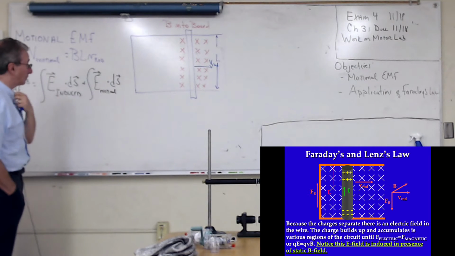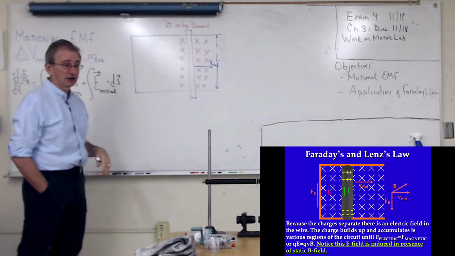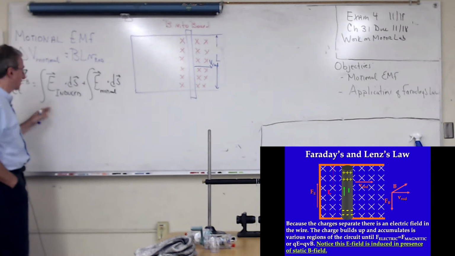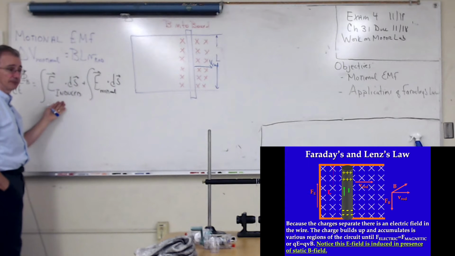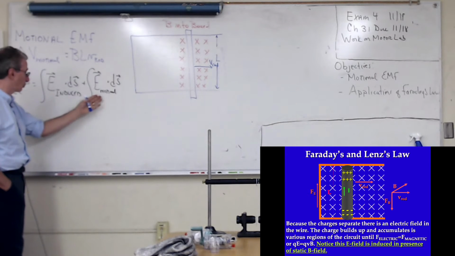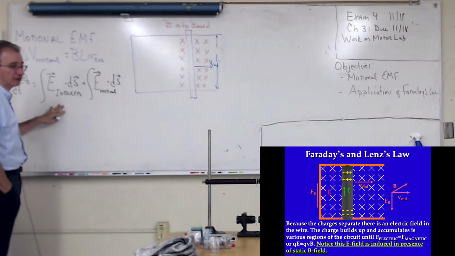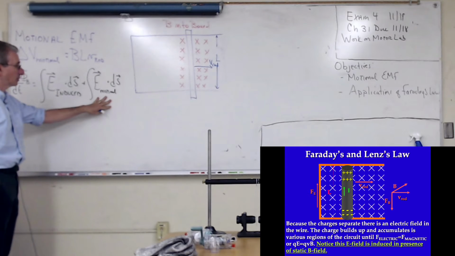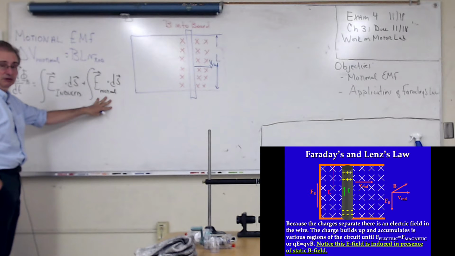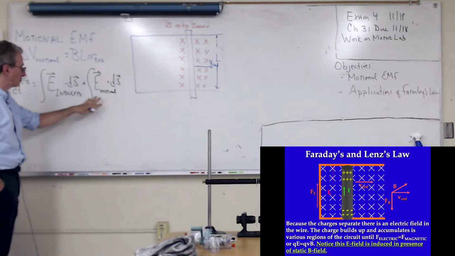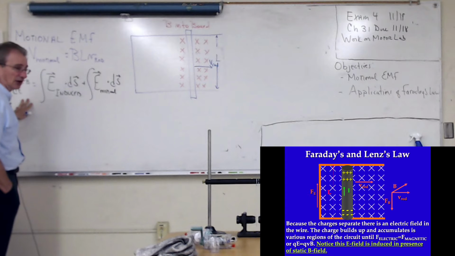And so really what's happening here is the flux is changing. And we'd say another way the flux can change: it can either change because the circuit is changing, or because the magnetic field is changing. So I wrote it up here, in terms of 2 different types of EMFs that can be induced. One because the magnetic field is changing, and the other one because the circuit is moving. So there's a motional part and an induced part, but they both involve a time rate of change of flux.